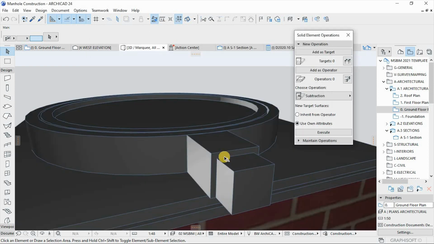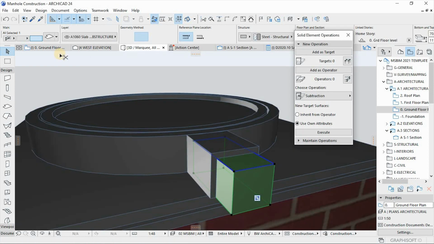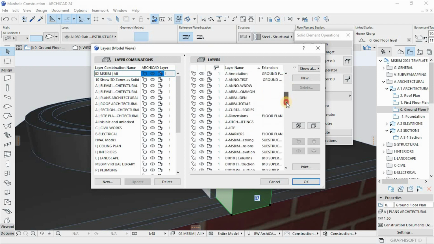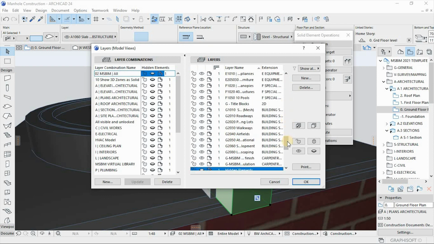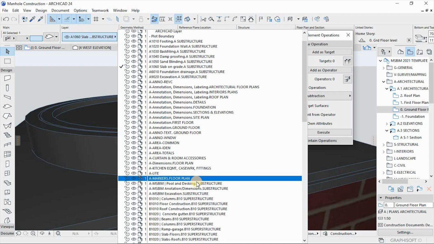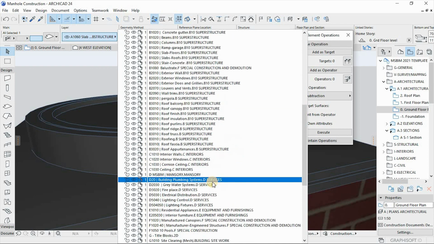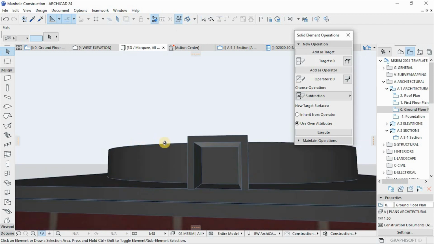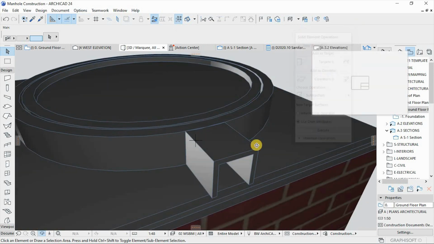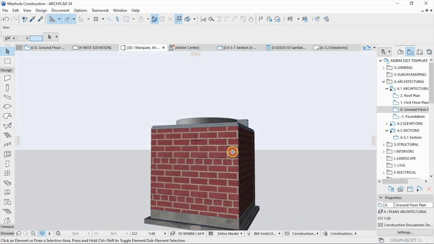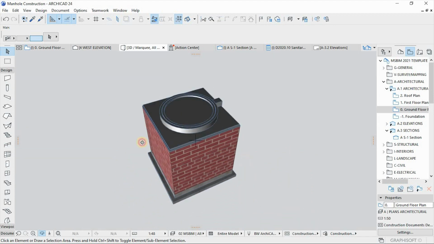Control L to check. Now I need to assign this to that layer. Let's find that hidden layer, then click there to have this type of detail, and then you can close your solid element operations. Perfect.